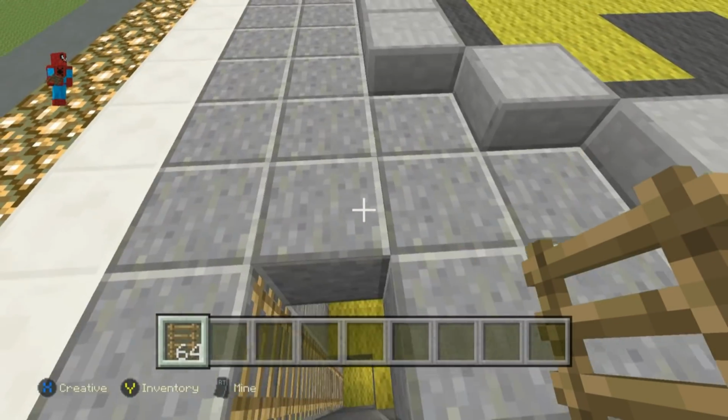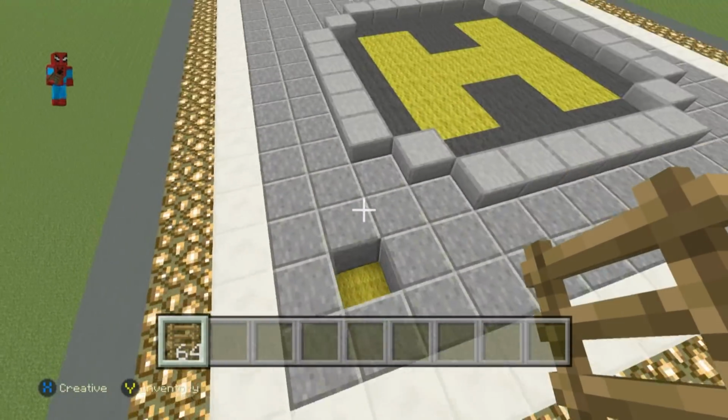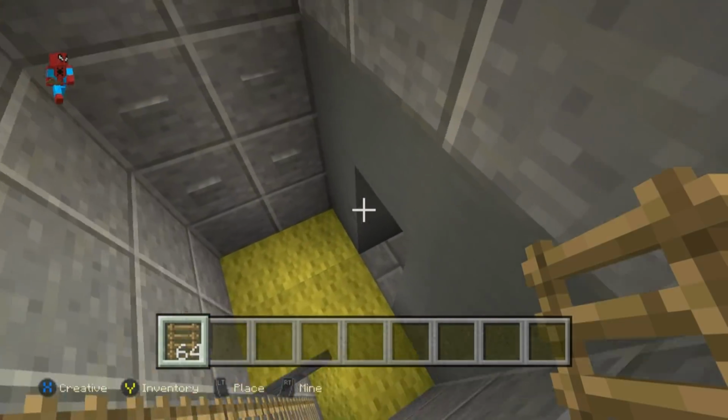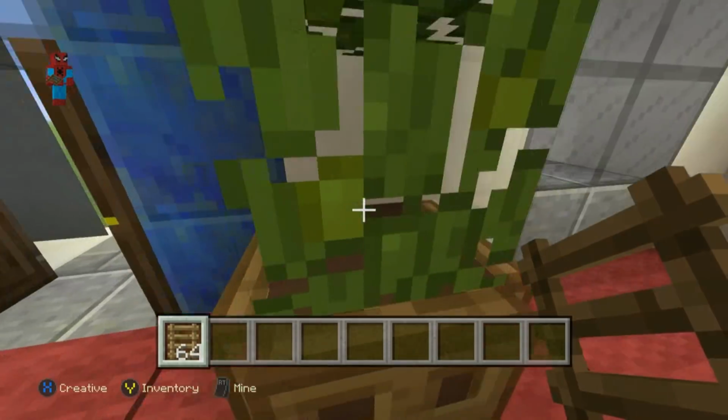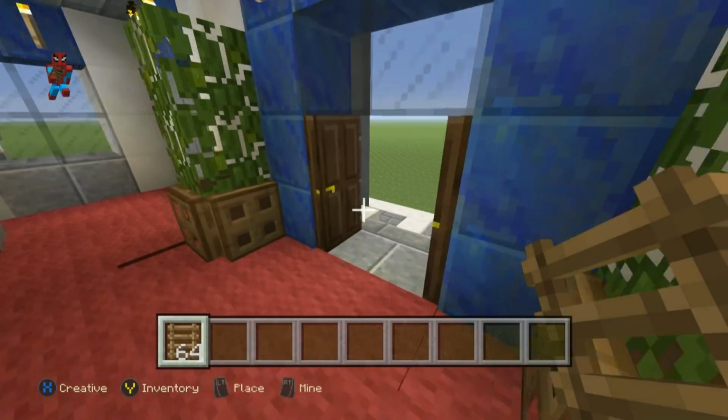Just make sure you can get up here. But you could make another portion of the elevator up here if you wanted to, despite the fact that there's very little room. And that is the entire interior complete, guys, actually. It's completely done after that.